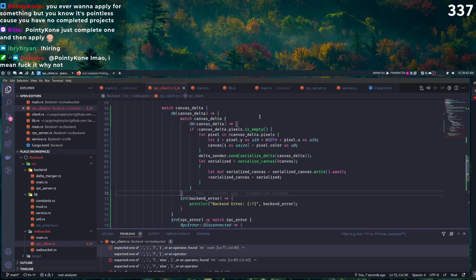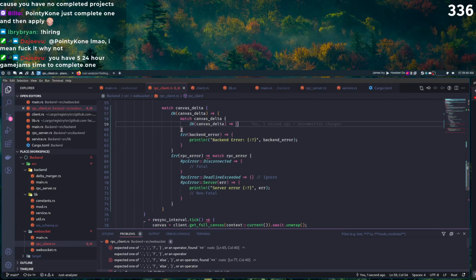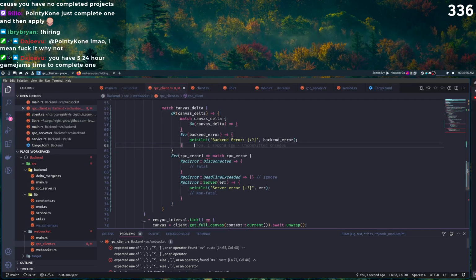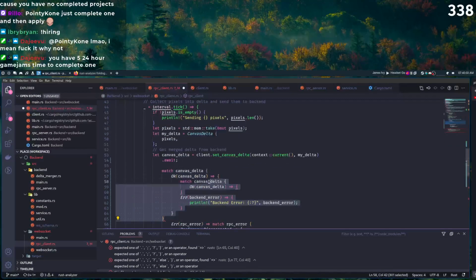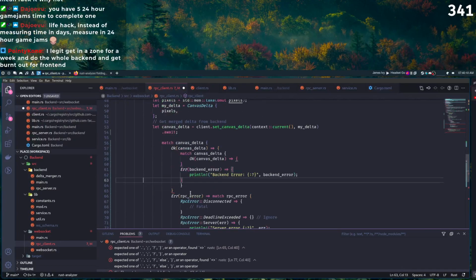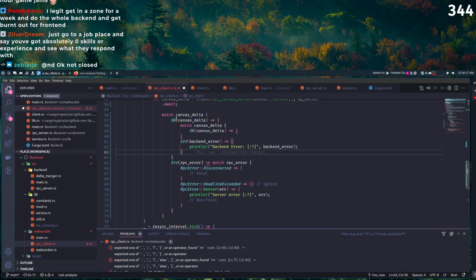What's going on here? Missing a... What the heck is... My syntax is wrong somewhere.